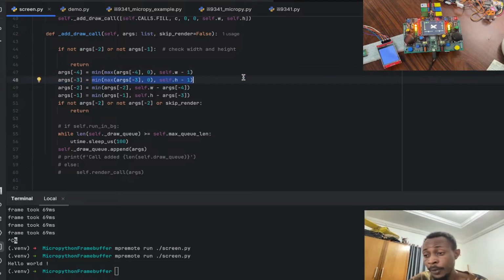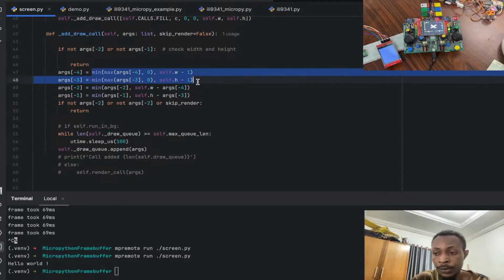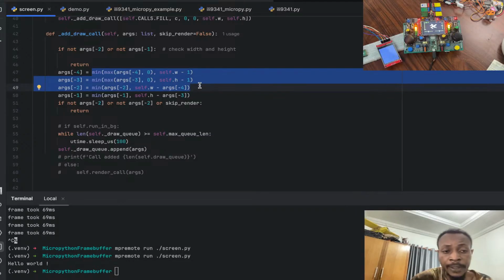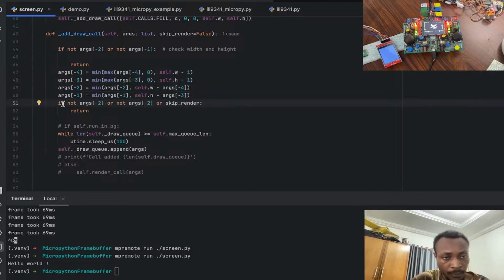So if you want to draw here and you want to draw something that's 300 pixels long, there's no point in honoring that request. The only part we can draw up to is here, which might be just 20 pixels, right? So we just want to clamp our values to within the borders of our display. And so we do that here. Skip render, I don't know what that is for, but we'll ignore that for now.